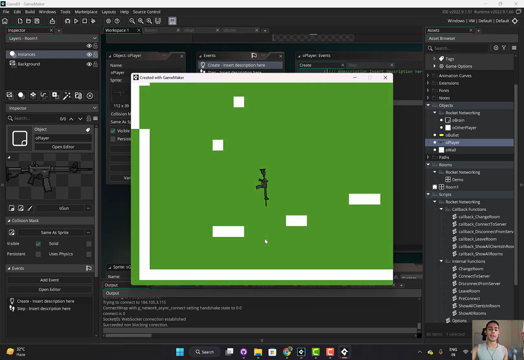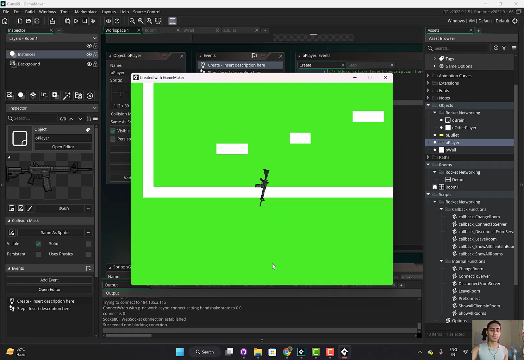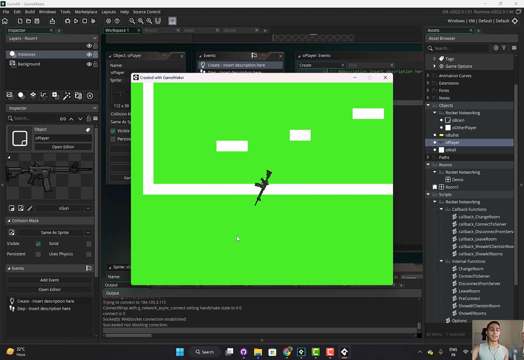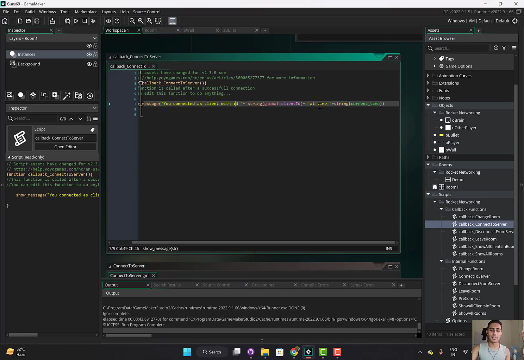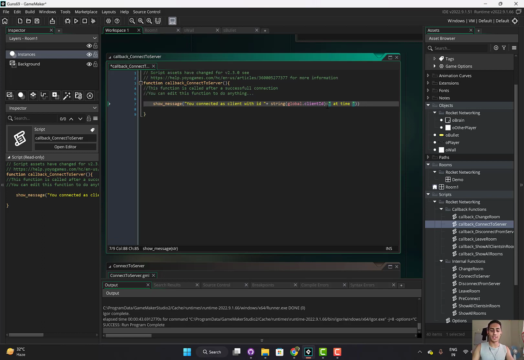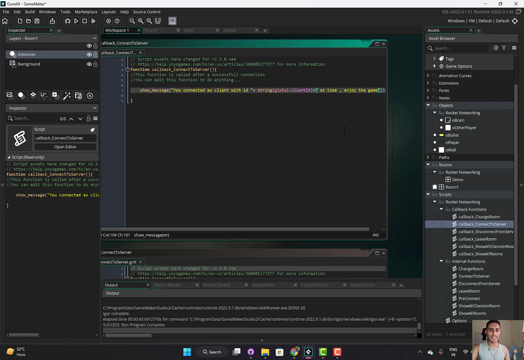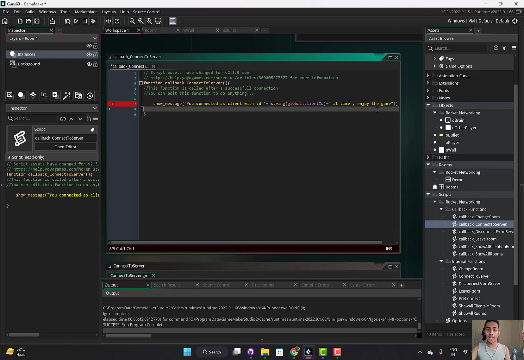The client ID and room ID is what matters to us. At the moment, you're in your own private room, which means you can't see other players. But now we're gonna change that. So let's do something. After we have a callback connect to server, let me just say you are connected with client ID. Enjoy the game. And now what we'll do next is why you can't enjoy the game.